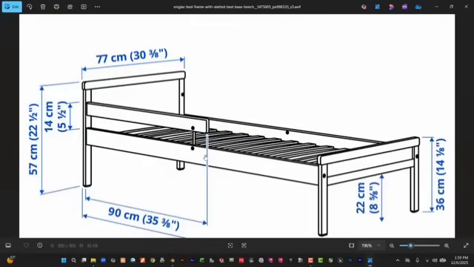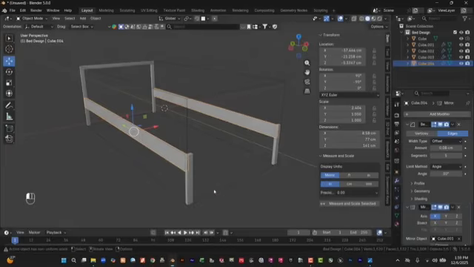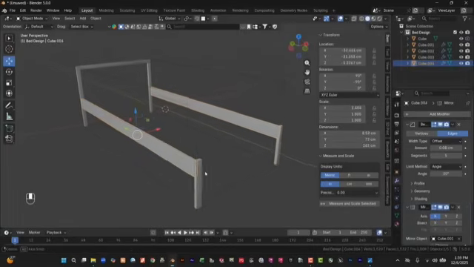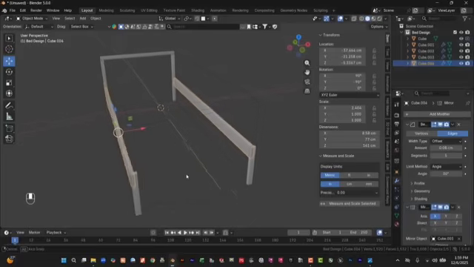Let's open this one. Yeah, it's up to here, and we will add one more cube.